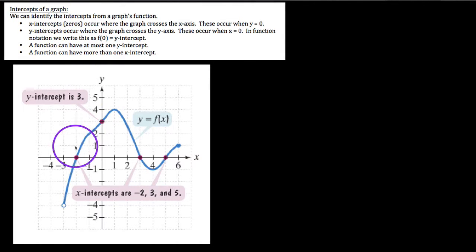So start with this. The x-intercepts, say, of some function that I have listed here. You'll notice that I have multiple of them. I could actually have more than one x-intercept, which is totally fine for a function. Remember, every x value can go to only one y value here.